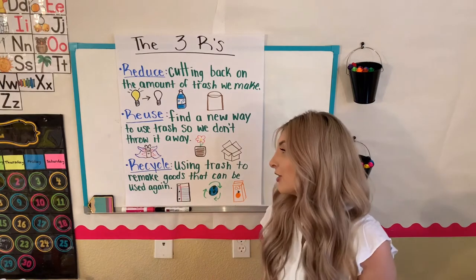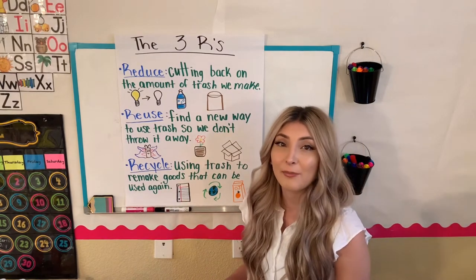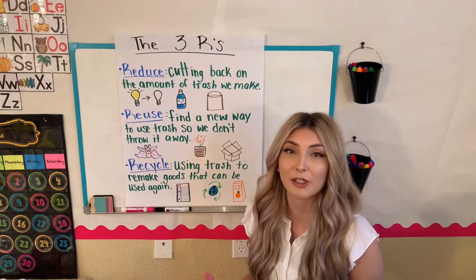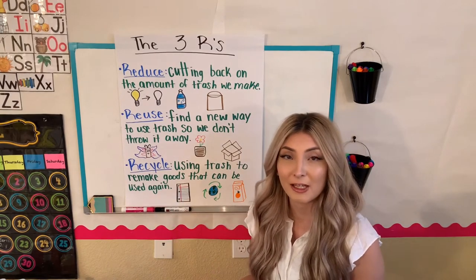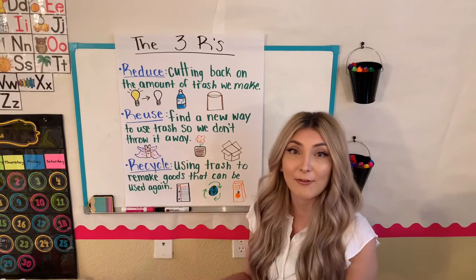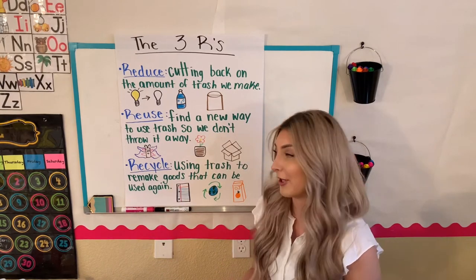Last R is one that many of us already know, and that is to recycle. That means you're using trash to remake goods that can be used again. So for example, a lot of classrooms have a recycling bin for their paper because we use so much paper. When you're done with a piece of paper and you put it into the recycling bin, they'll ship it off to a recycling factory and they will make a brand new piece of paper out of it that we get to use over and over and over again.